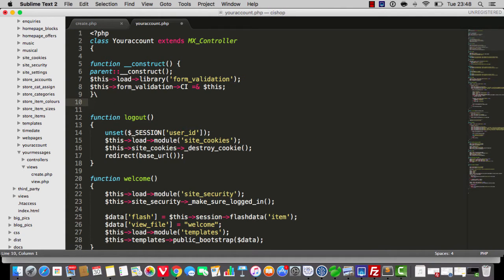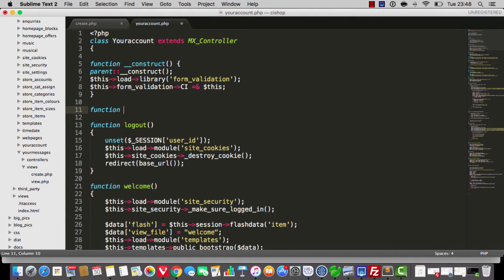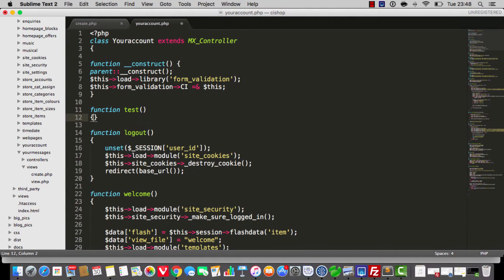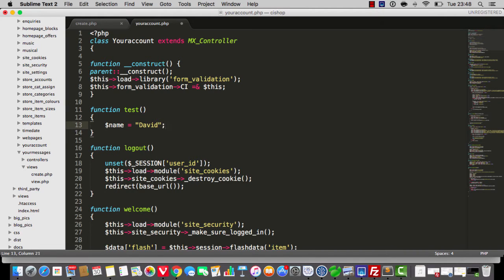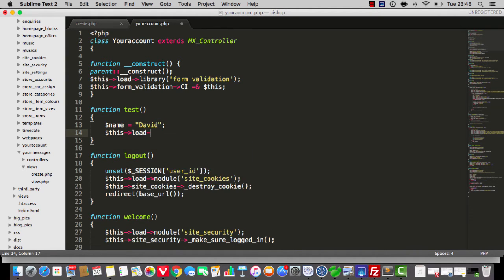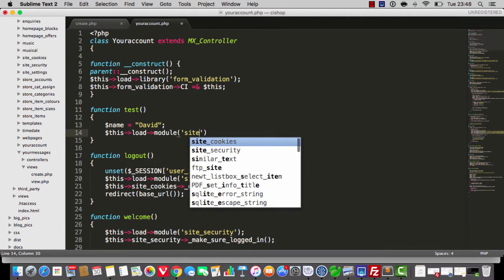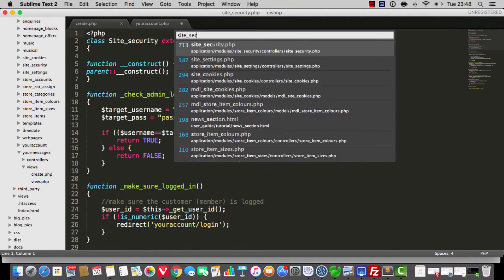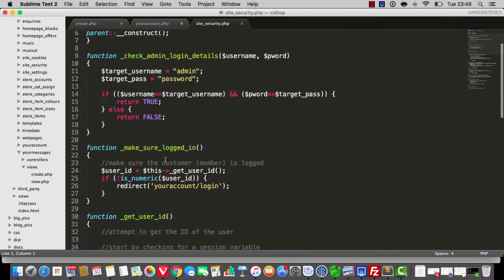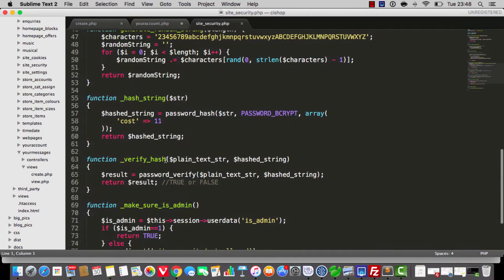And we'll make up a function called test, okay? And we'll say name equals, and just add your name in, okay? And then we're going to load up site security, okay? And on site security, you'll remember that we've got a thing that is going to hash a string, okay?